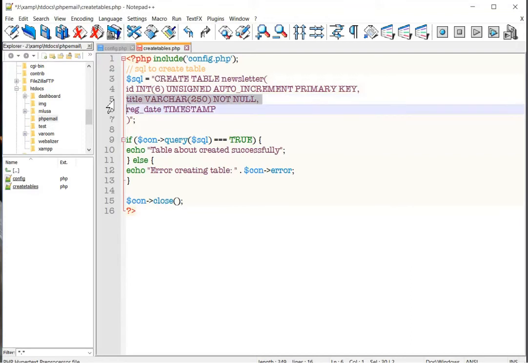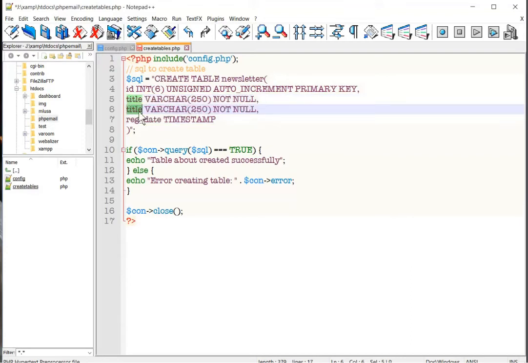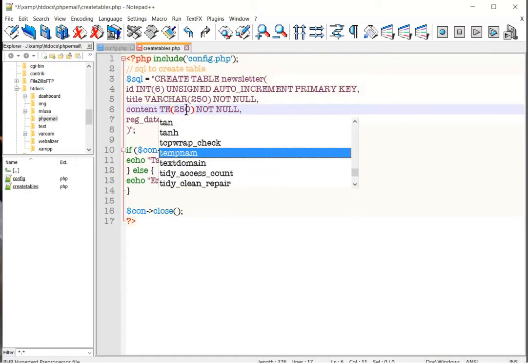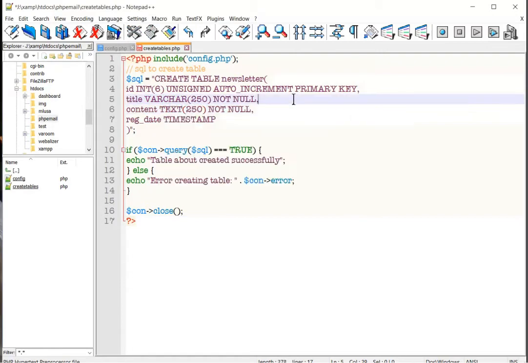The next thing that we want to do, we'll go ahead and duplicate this, and we'll call this content, okay, and instead of varchar, maybe we'll use text. So right here we go all caps TEXT, just like this, and this will put a timestamp in there for us, so we know the time that it was created.